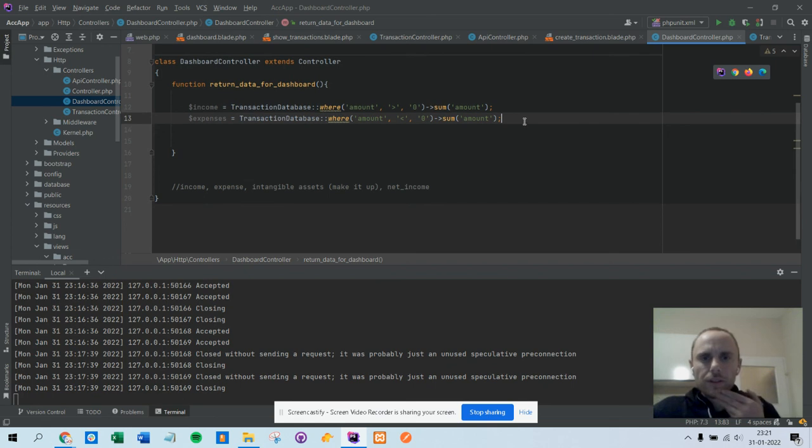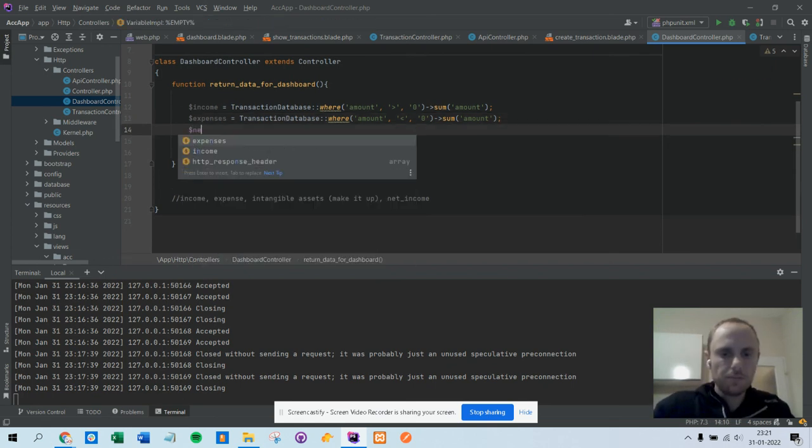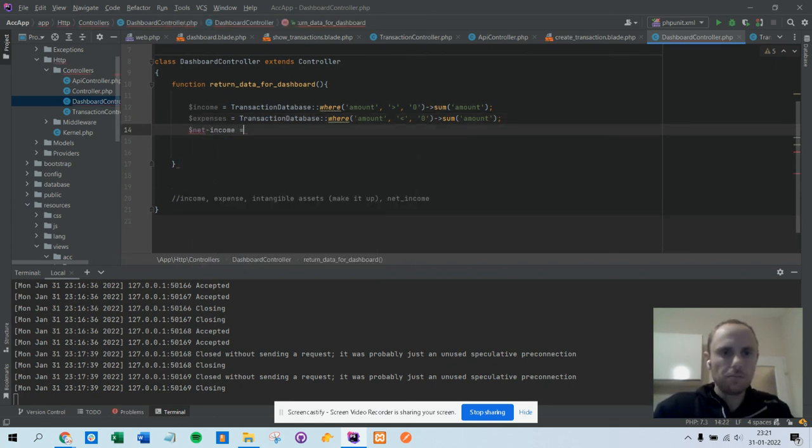We want net income. That's easy. Expenses plus income. This looks weird. Okay, so expenses is going to be negative and income is going to be positive, so that's why we're going to add them.